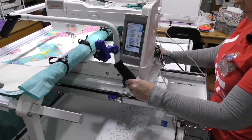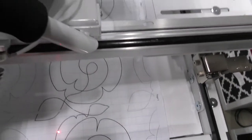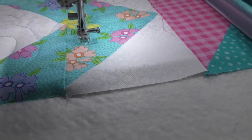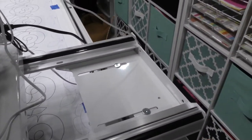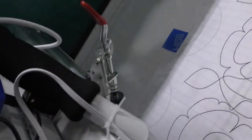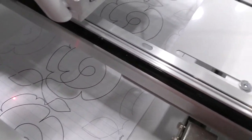So that, as you can see, my laser, and I'm gonna put you up here. There's no way that I was gonna be able to do that flower. So, and that's just, this is a drawback of this small frame, not gonna lie, but it's something that I can live with. So my needle is down, and what I wanna do is I don't want this carriage to move because I want to drag my material backwards so that I can finish. So I've got this little lever here, and I am going to press it. And my laser is still in approximately the same spot.